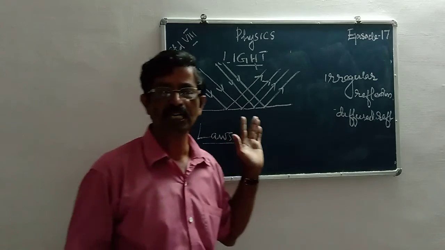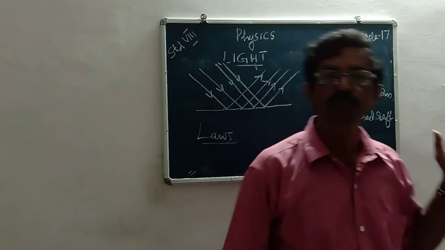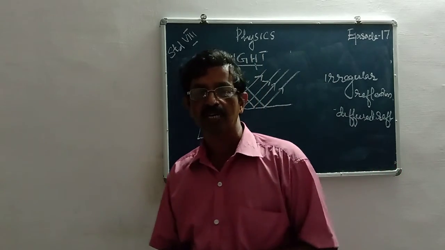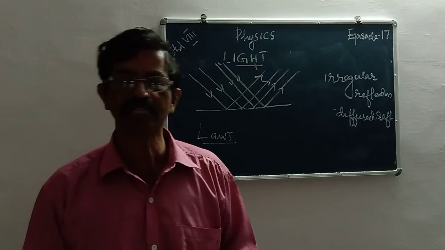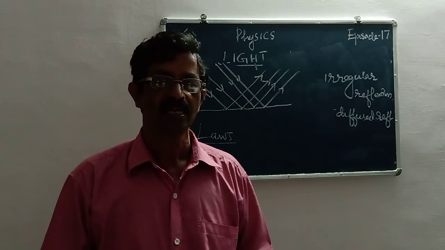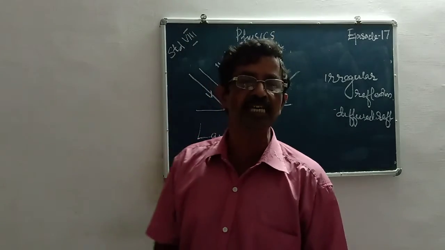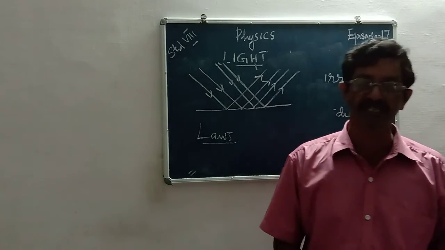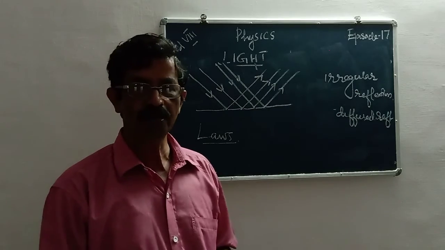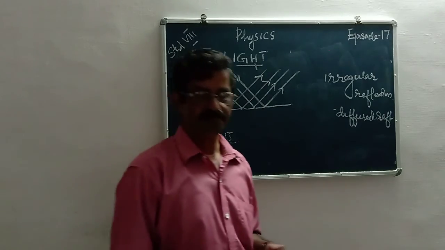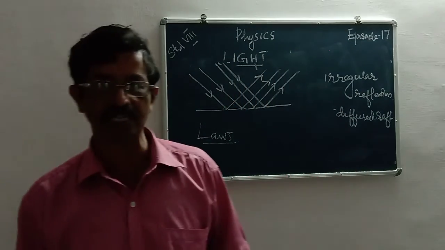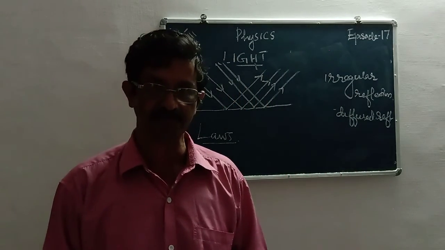Then we discussed luminous object and illuminated object. Luminous object means an object which can emit light. Example, star, sun, etc. Illuminated object means an object which can reflect light which falls on it. Example, moon and some white paper, etc. When light falls, that reflects, because of that we can see it.